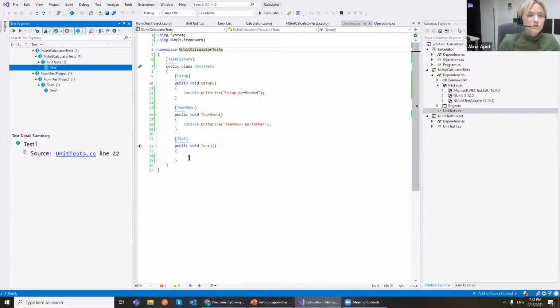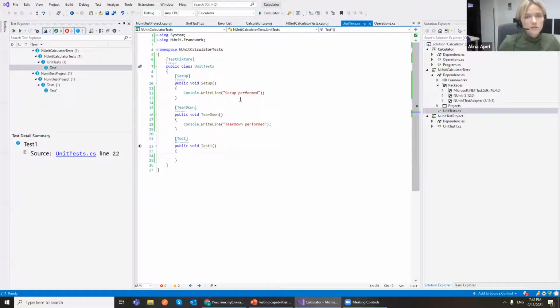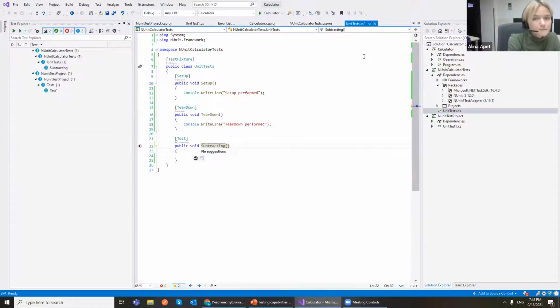Let's check what we can test and then choose a better name. For example, subtracting number.